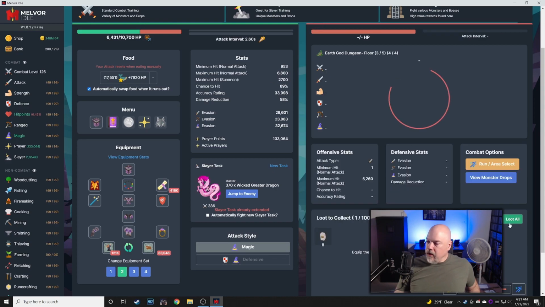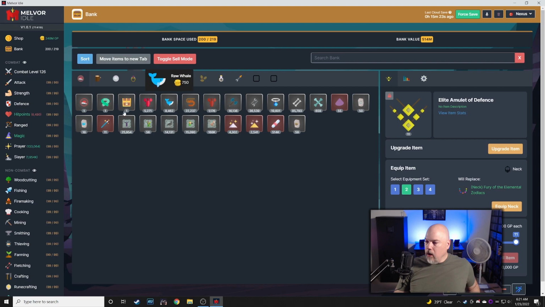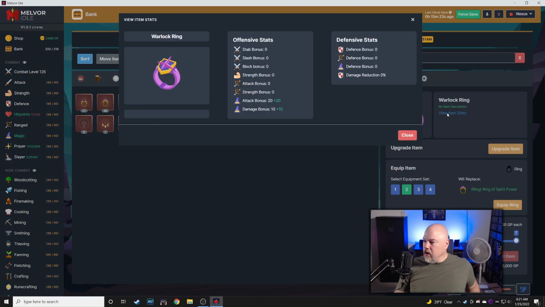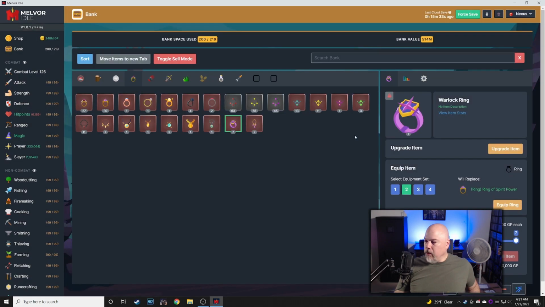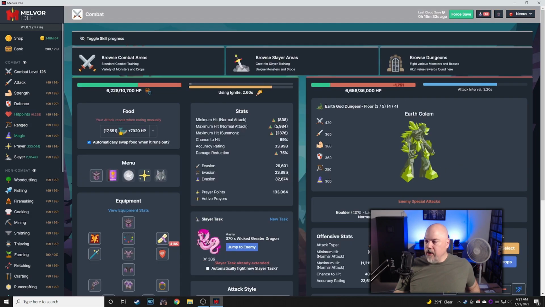Let's see here. Collect some loot. How far away are we? Oh, you know what I do have? I forgot about this stuff. I do have these warlock rings. What's it do? It gives me a little better bonus. Yeah, I can't really equip this.